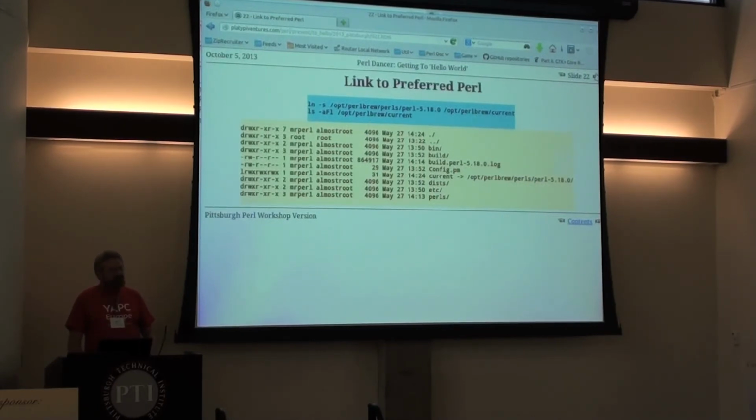Instead of having my shebang line say to use the system Perl over in /usr/local/perl, I guess it is, we're going to put it in /opt/perlbrew/current, so we're going to set up a symlink now, and then as we install newer Perls later, nothing will have to change. It'll all be in the same place.